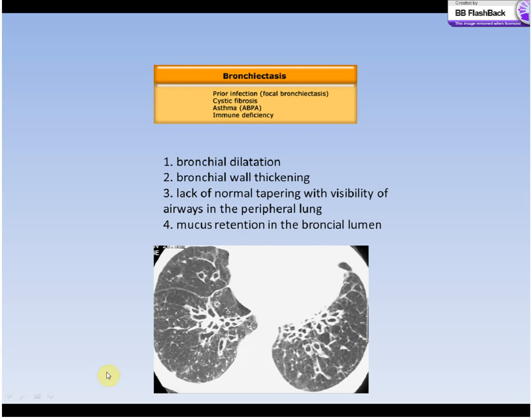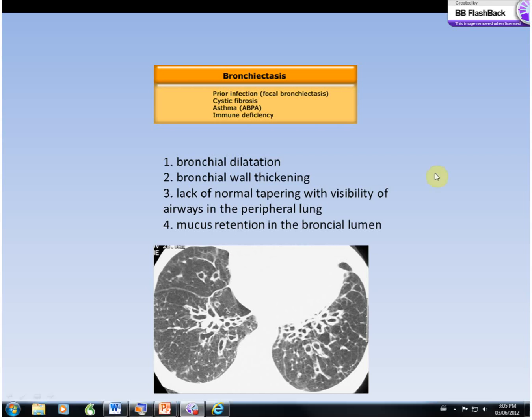So moving on from emphysema, we go to the second low attenuation finding, which is bronchiectasis. As I mentioned earlier, bronchial dilatation is very common. But along with the dilatation of the bronchi, you see bronchial wall thickening. And the way you diagnose it is to look for the dilatation and the thickening, but also to recognize that airways normally taper or get smaller to the point where they become invisible as they get further out. In someone who has bronchiectasis, that dilatation and thickening persists well out into the periphery.